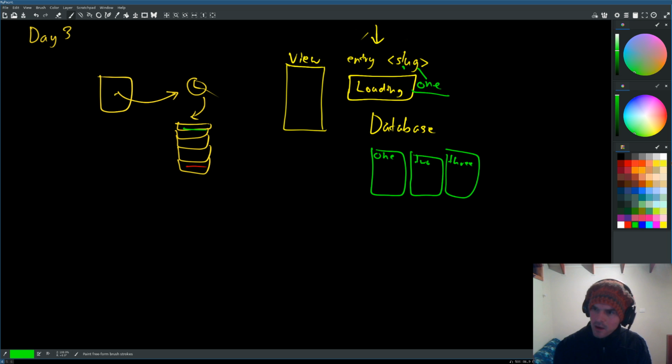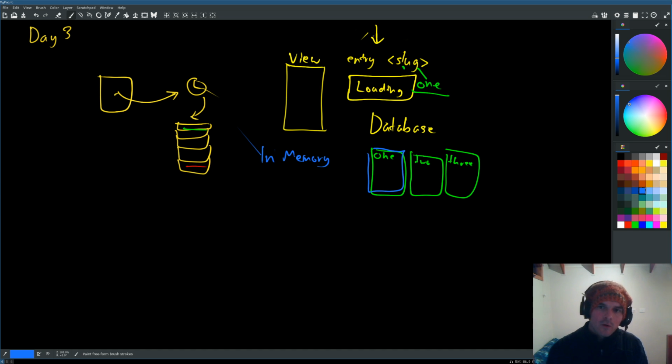Every time we visit this view, before we can render the view, we need to make sure that our in-memory storage has this.